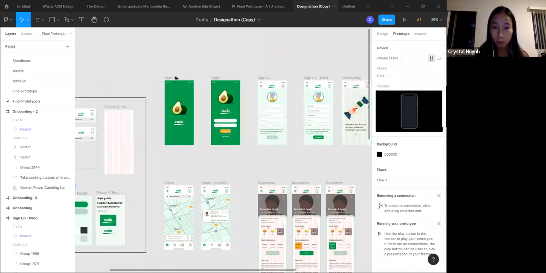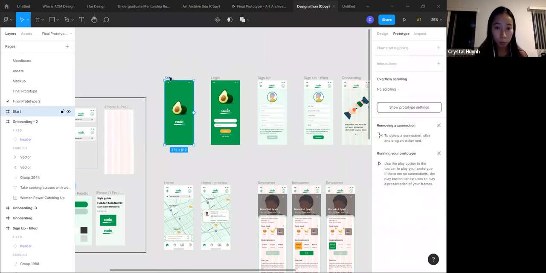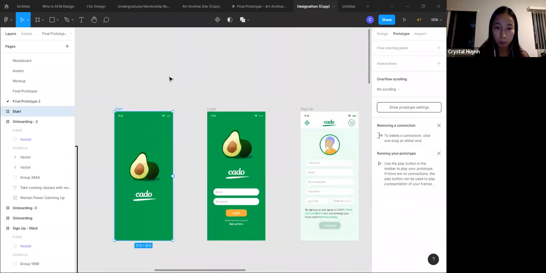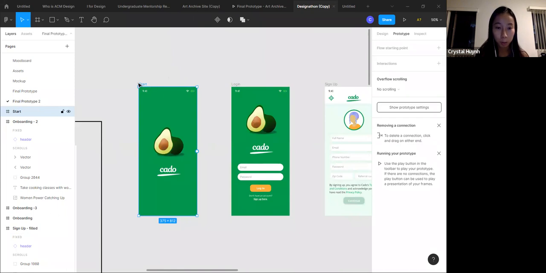So you can select any frame that you want. And let me zoom in. So any frame, you can start prototyping here, and you'll see that there's this little node. This node allows you to connect this particular frame to any frame that you want. You'll notice that if I hover over all of these other elements of the frame, I can also prototype those elements too.